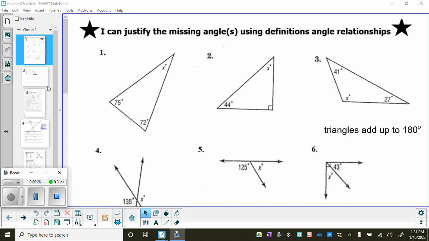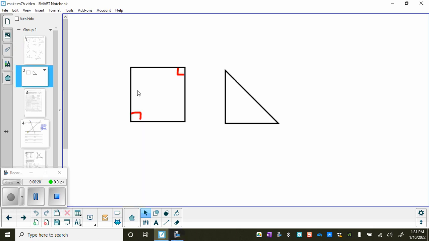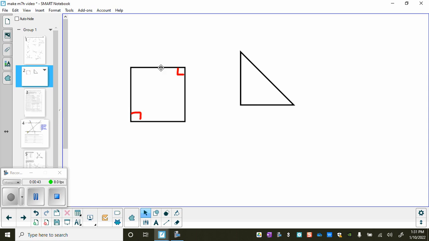Now, a lot of you knew that, but real quick, just to prove it, I've got a visual image here. I've got a rectangle, or better known as a square. And if I move this triangle into the square, I just want to show you that I'm cutting the square in half really. So if the square has a 90, 90, 90, and 90, it has 4 90-degree angles. So the square here is going to add up to 360.